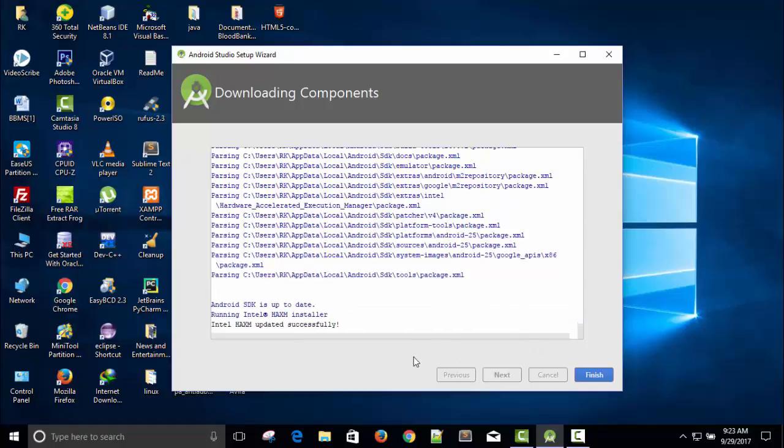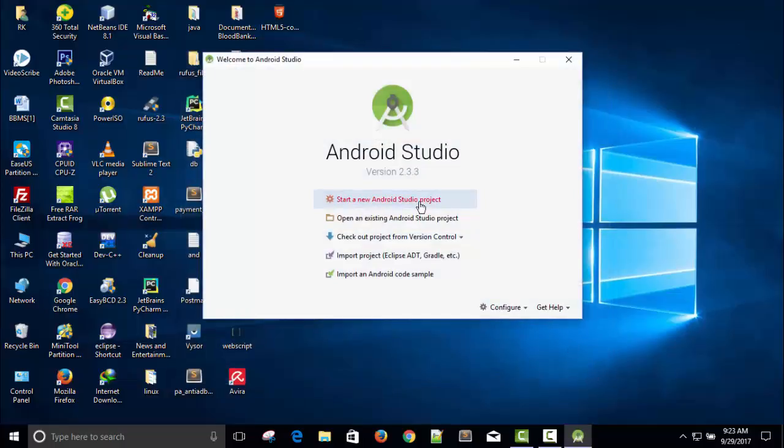All the downloading and unzipping is finished. It's so irritating. Let's finish it. Now you can see the option of start a new Android project. So start a new Android Studio project. Let's just click here.